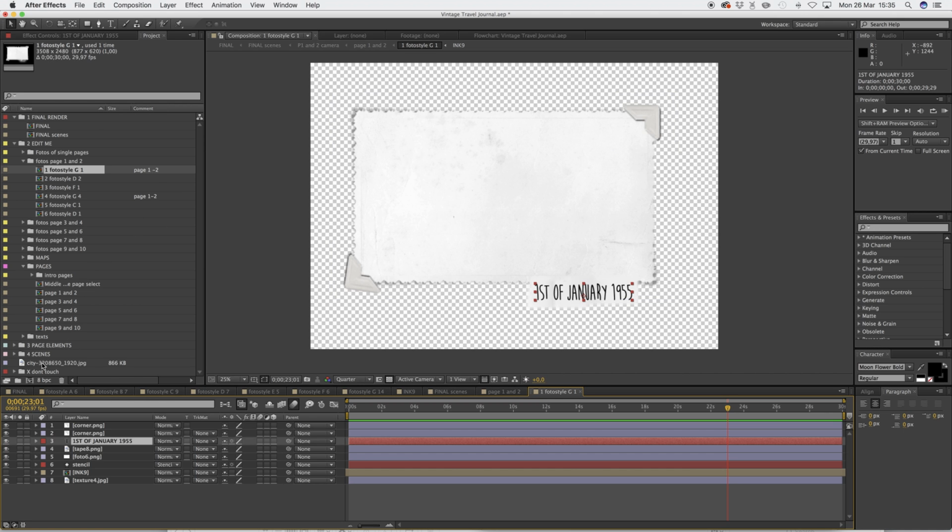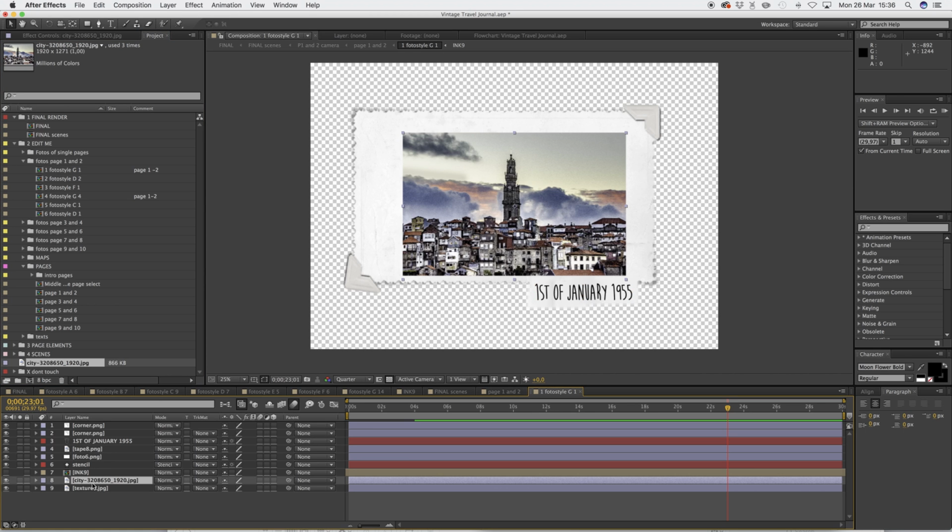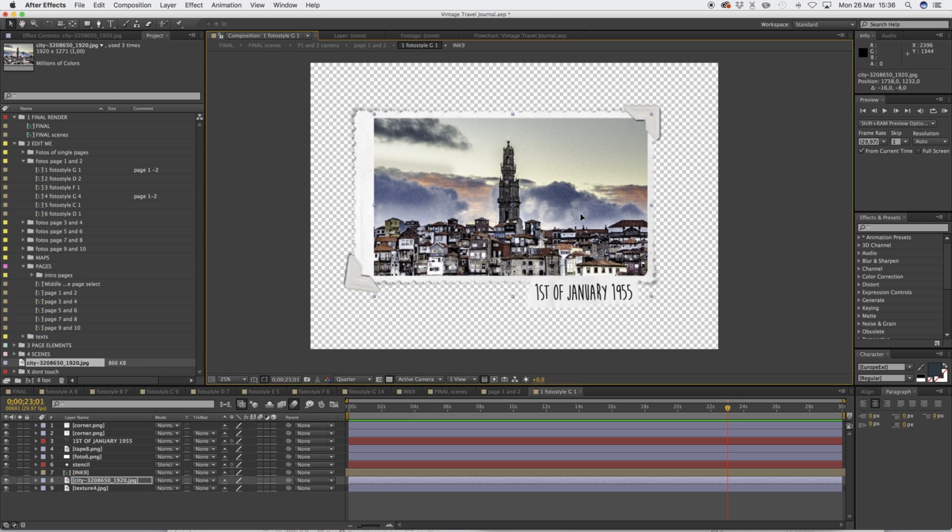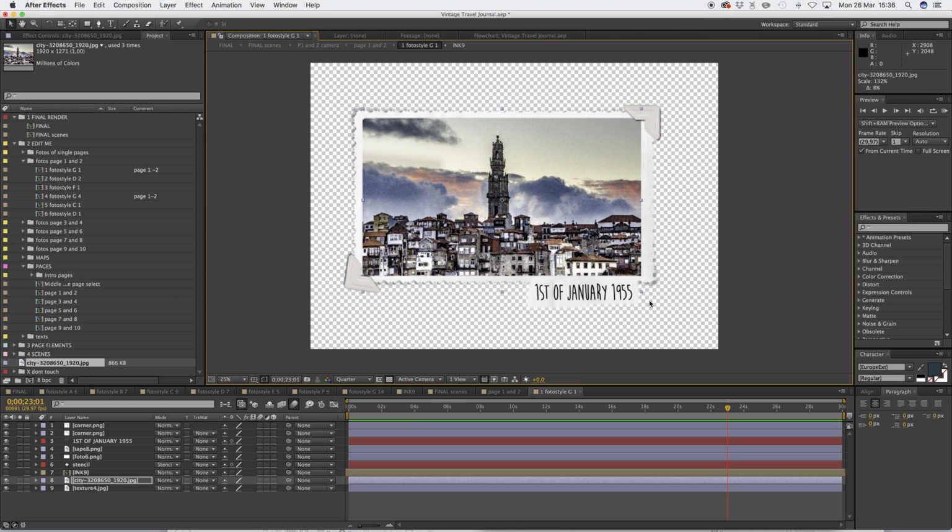As for the picture, you just have to drag the picture, like I said, and then over the texture. It has an ink, like I've mentioned. So if you don't want to use it, you don't have to do anything else. The picture is ready to be shown.